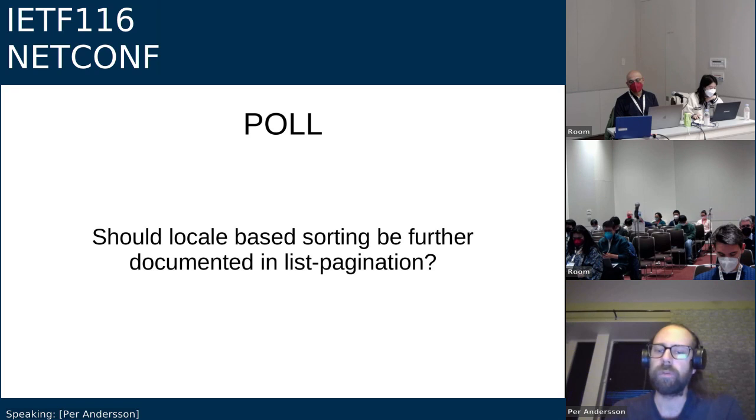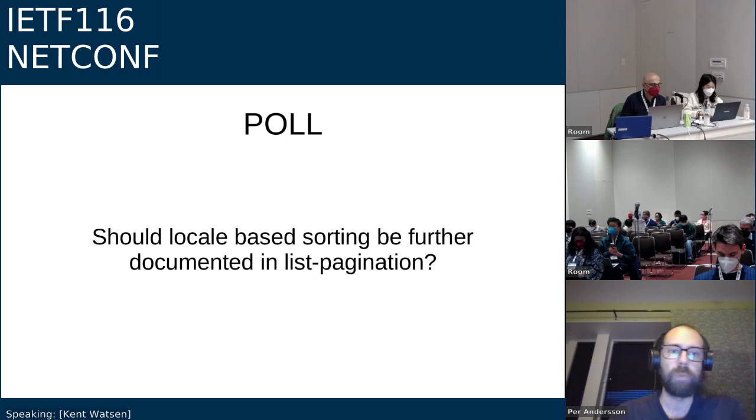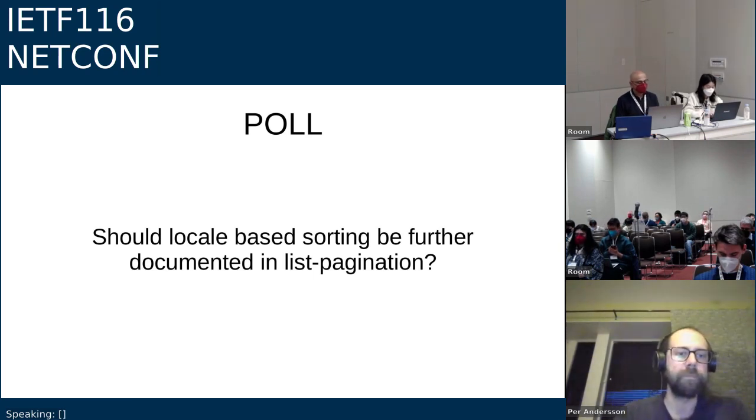I am by no means an expert in locales, but I would guess that the Swedish characters å, ä, and ö would be sorted differently in the Swedish locale and in the US English locale, for instance. And both these locales might not know how to sort Japanese at all. Okay, I'll start the poll. And that was also what Balazs said in the chat.